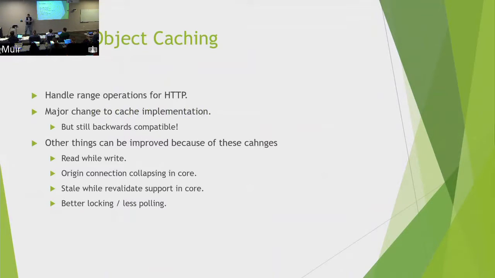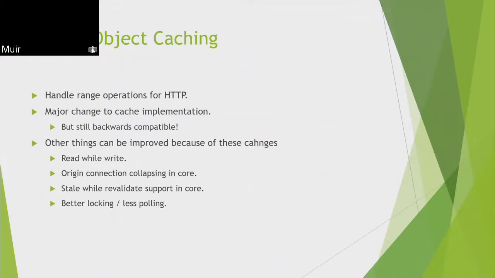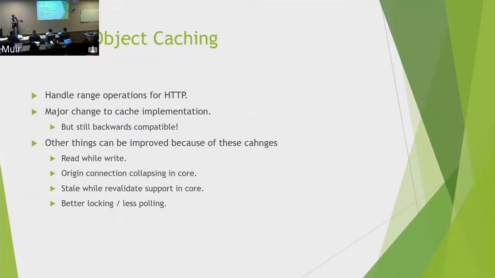I'm also looking at some better locking and polling. There have been issues with the cache in terms of the locks being held too long and being a little too broad. I'm trying to make them finer grained so we have less lock interference. I know that, for instance, Yahoo has to split its caches into multiple volumes simply to get the performance. So this is an issue I'd like to do better on.